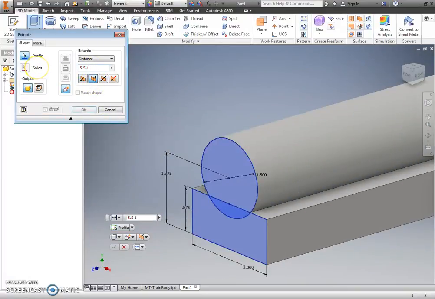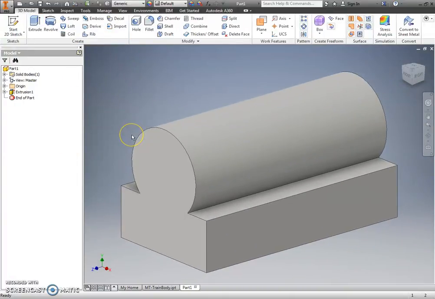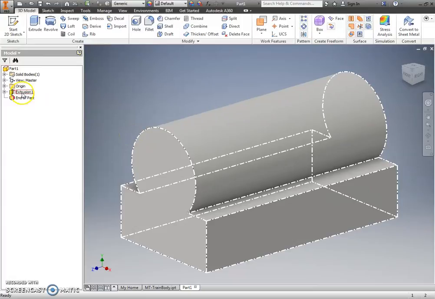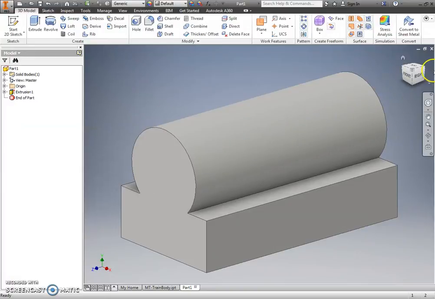I'm not going to do the math. I'm just going to use Inventor to do it, and I guess I did that a little quickly, but I literally just typed in 5.5 minus 1.75, and I can type equations into those toolbars. So I now have that.